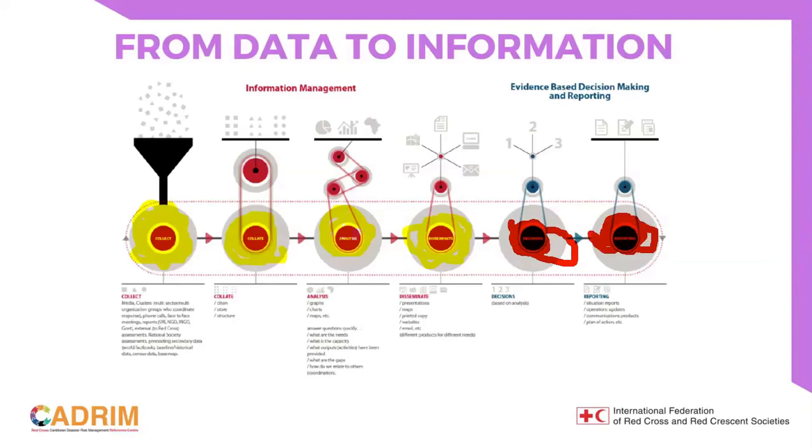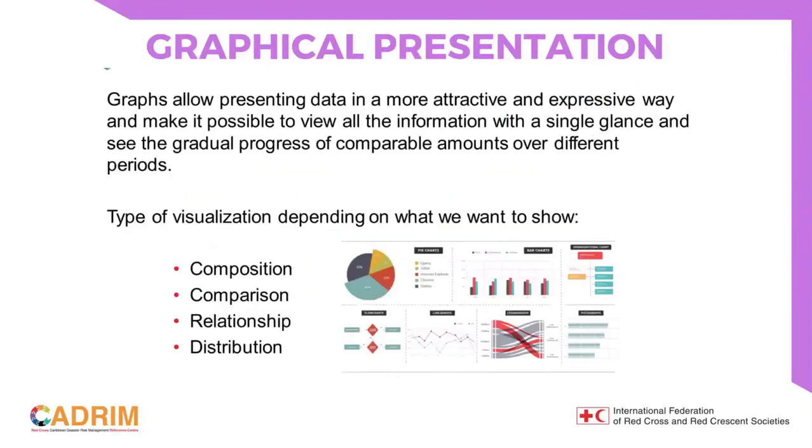So it means that when we are collecting, select the right tool. It could be ODK, KoBo, spreadsheets, paper, whatever you want to use, but we need to make sure that data is structured, analyzed, and disseminated in the right way, in order to take decisions and to make the reports that you are producing. Then we have a graphical representation, which is the visualization of the data that you have been collecting.